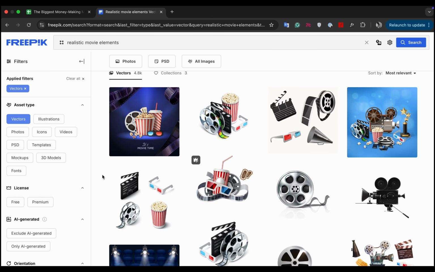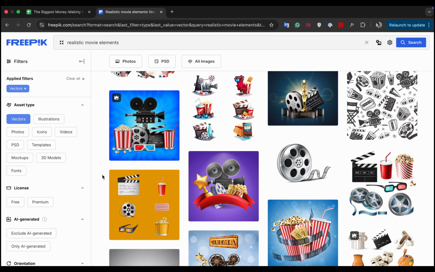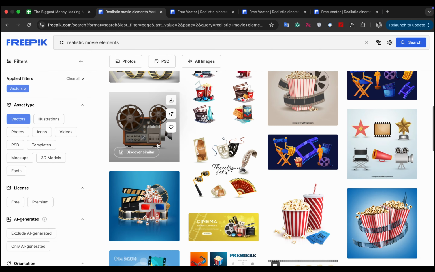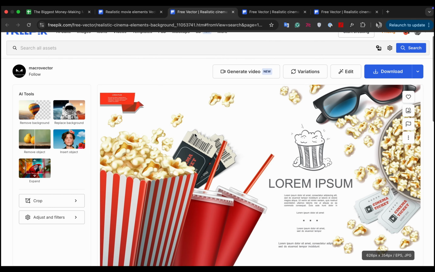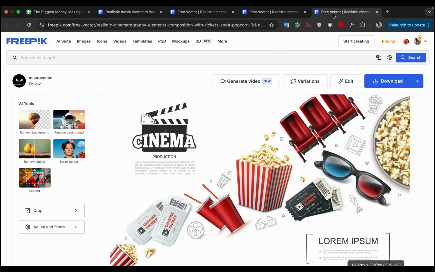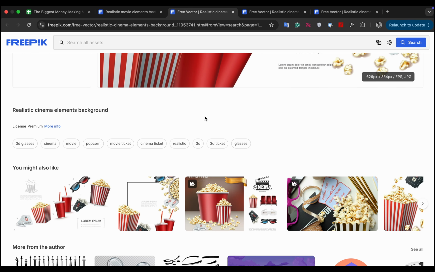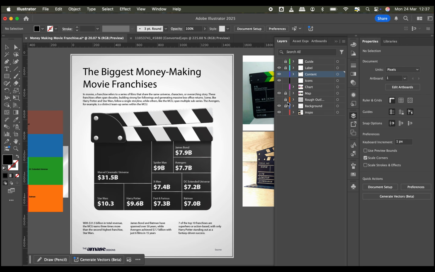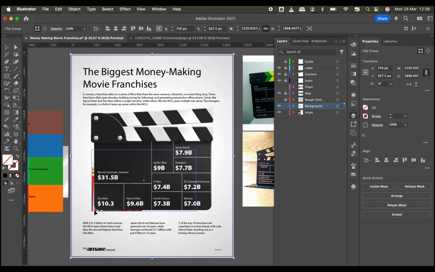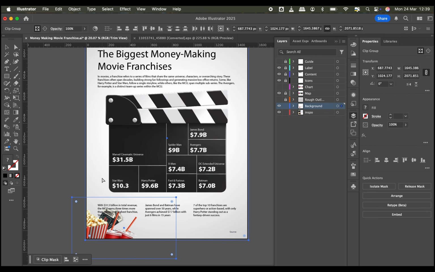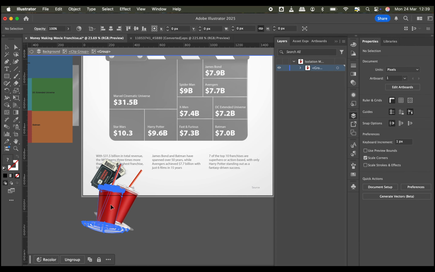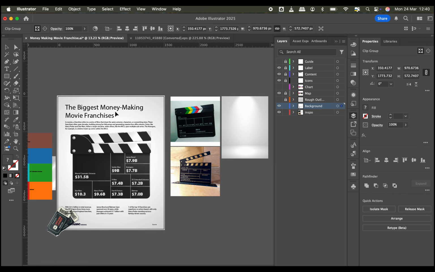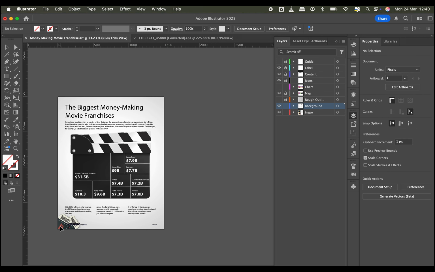I scroll through the options and look for elements that complement the infographic. Once I find a graphic I like, I download it first and then select the key elements that I want to add into my infographic, adjusting their sizes and positions until I am satisfied.